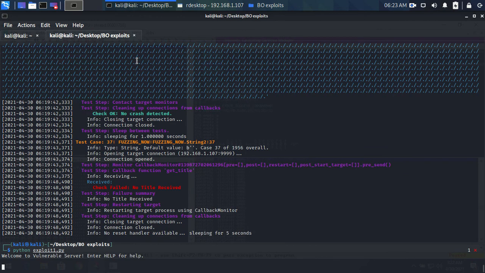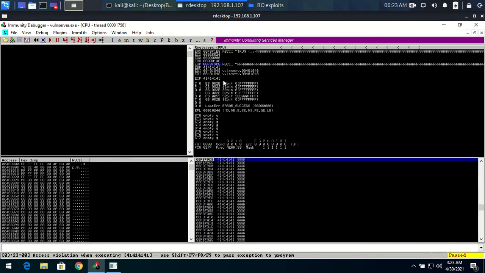So we have run our exploit, and when you go back to the Immunity Debugger, you can see that the application has crashed and it has been overwritten. The EIP has been overwritten by the A's, and you can see down below that we have sent a bunch of A's to it, and all the A's are available over here.